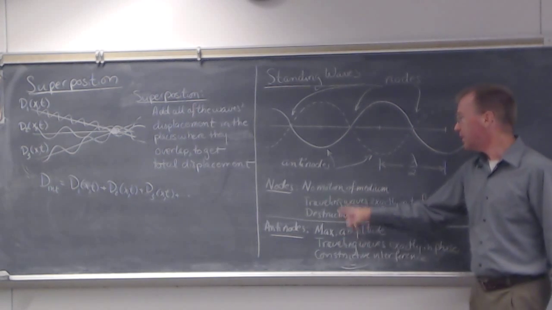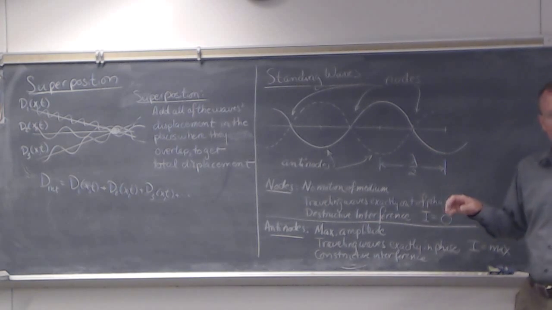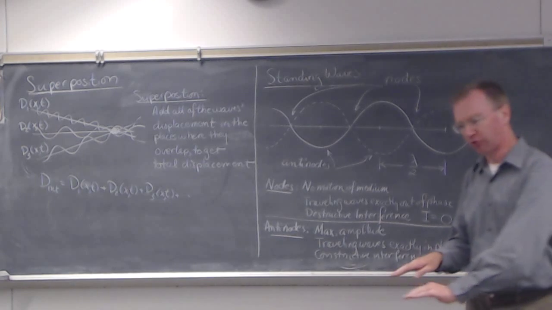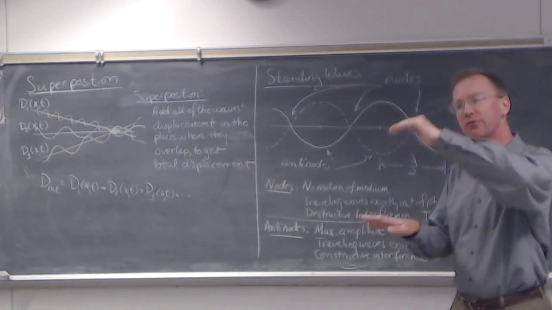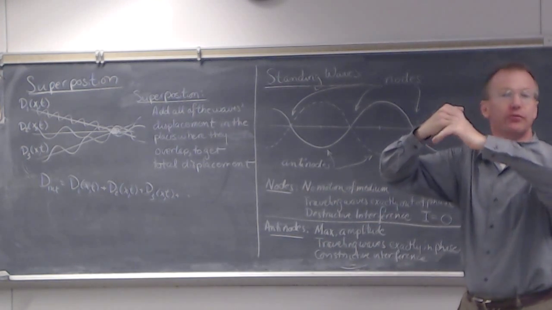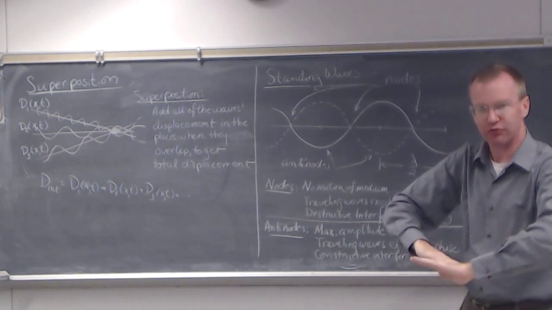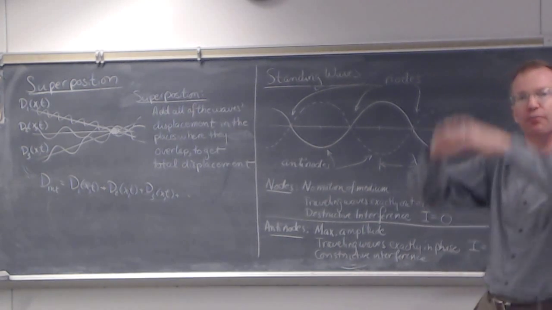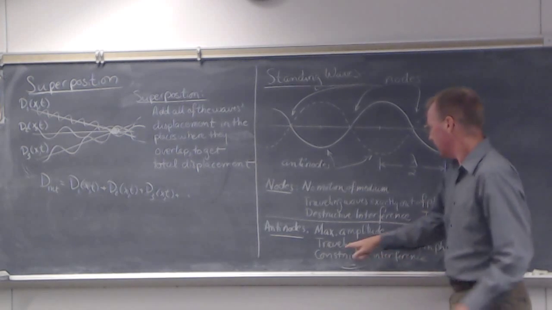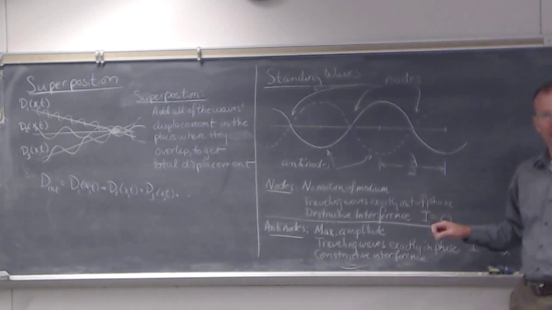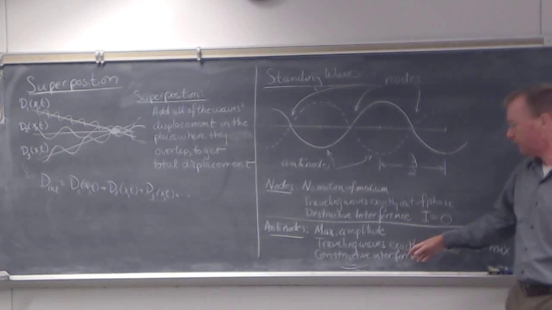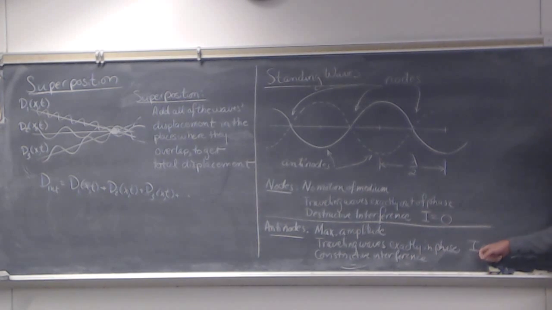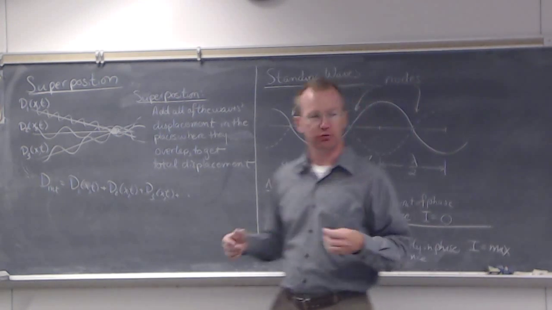The antinodes are regions of maximum amplitude, what's called constructive interference, where the displacement of one wave is up, the displacement of the second wave is also up at the same place at the same time. When this one's down, that one's down, so they add together. They build up to a greater amplitude. The traveling waves are exactly in phase. And this is called constructive interference, and your intensity is at a maximum because, once again, the amplitude is at a maximum.